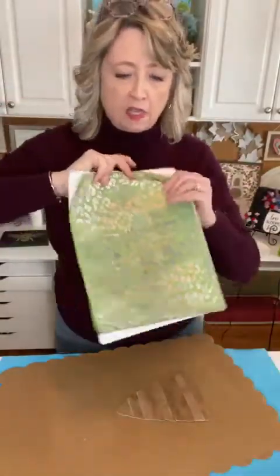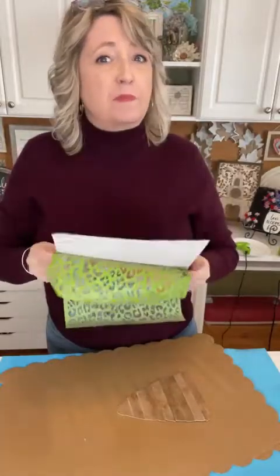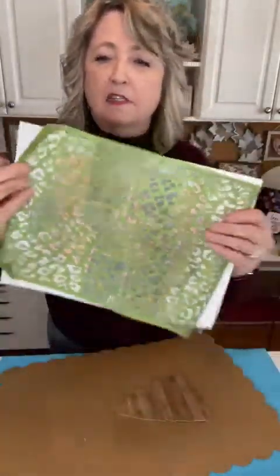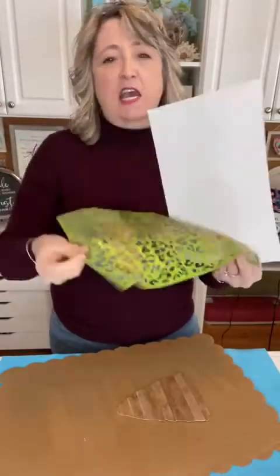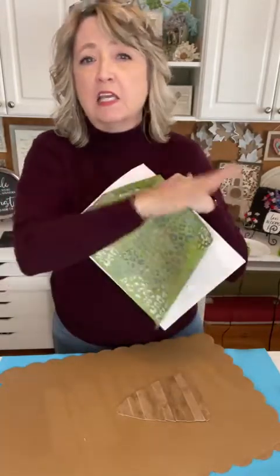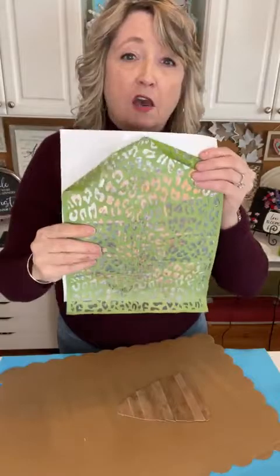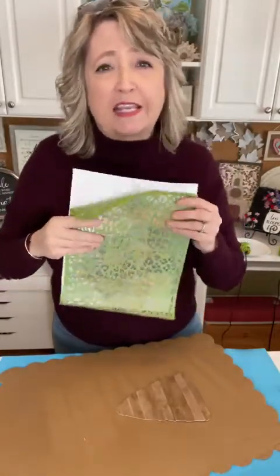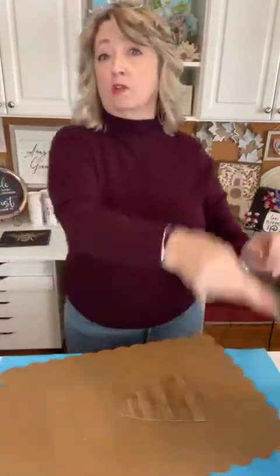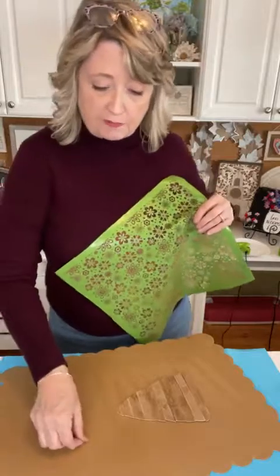And let me tell you something about this. Okay, these stencils are reusable. They're from MagnoliaDIY.com. That's my website. They're reusable many, many, many times. And look how pretty this one looks. It's because it's one of my favorites. And I've used it a ton, and it really doesn't have much stick left to it, but it doesn't need it. You can use your medium basically to fix your stencil down on what you're stenciling, okay? So I don't ever use any of that spray adhesive stuff. I feel like that might clog the holes in your stencil. I don't think it's a good idea, but that's your call if you want to. But these stencils, if you take care of them, you can be using them for a long, long time.